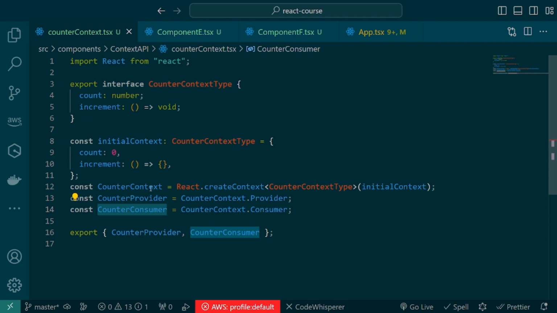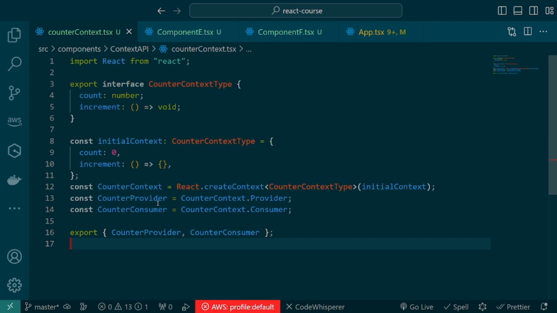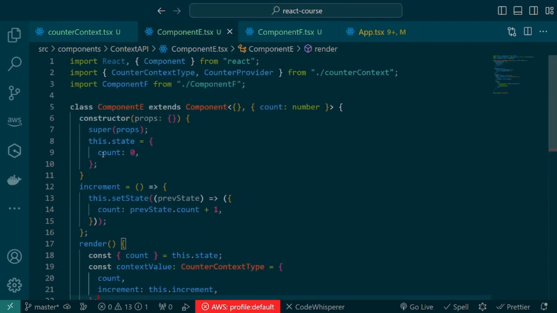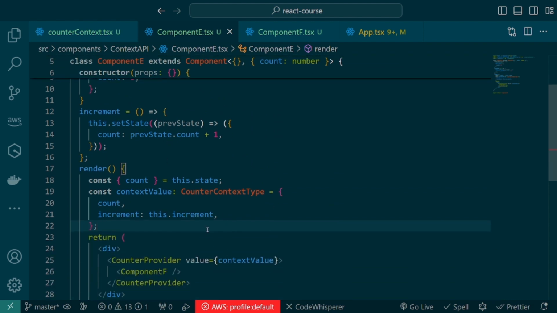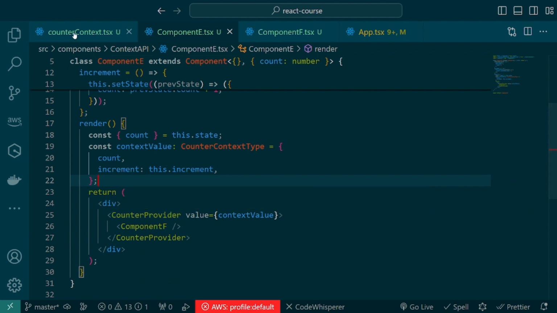So here I would like to explain, counter context is very important. React.createContext, you can pass whatever props and whatever things over here. This counter context is going to provide the provider and consumer. I exported those two, and then I used that in the counter, guys, a normal counter. What is important is how you're passing the value in the counter provider. I take this counter provider and pass that value, and whatever value I pass, that context value is holding it. So that is the data or the props, guys.